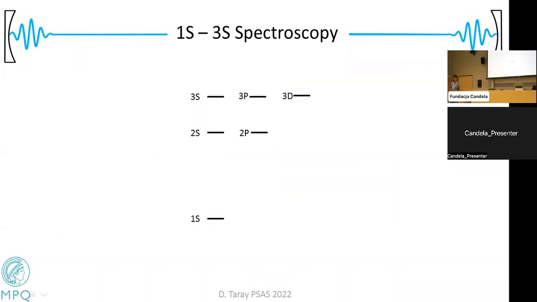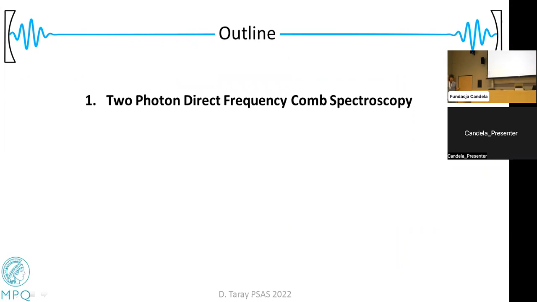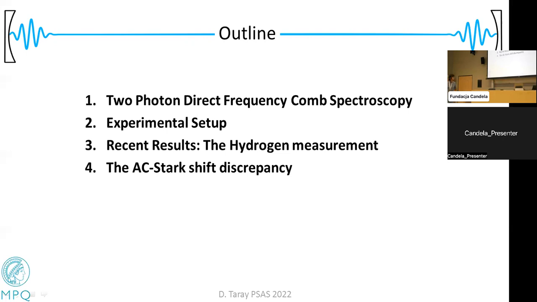This is why I'm going to talk about our spectroscopy setup. We do two-photon spectroscopy, so we need two photons of 205 nanometers to excite the 3S state. This will then decay via the 2P state. We collect these red photons as our fluorescent signal, just like in Paris. I will first explain this technique of direct two-photon direct frequency comb excitation, quickly present our setup, and then present the recent results that we have and the biggest systematic that we are currently analyzing and dealing with.